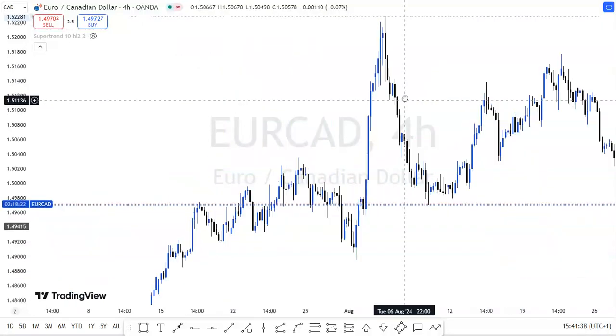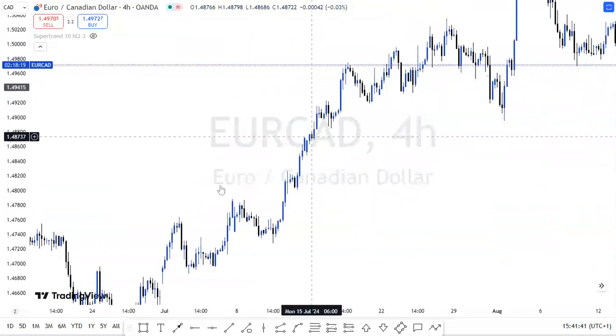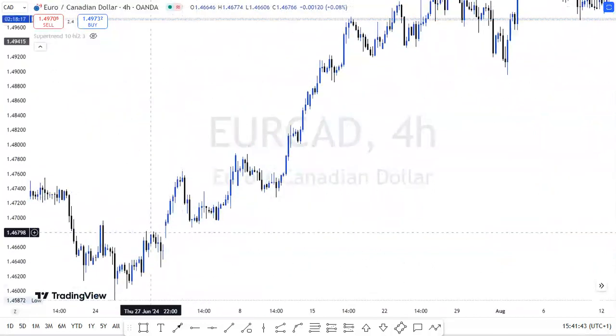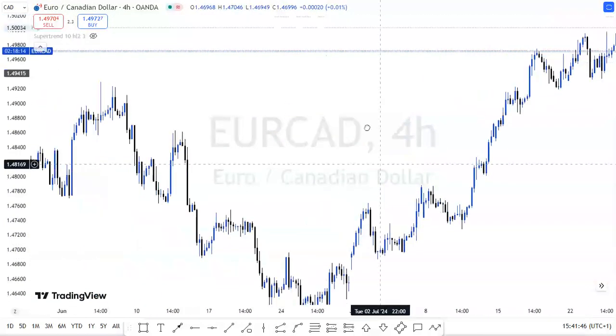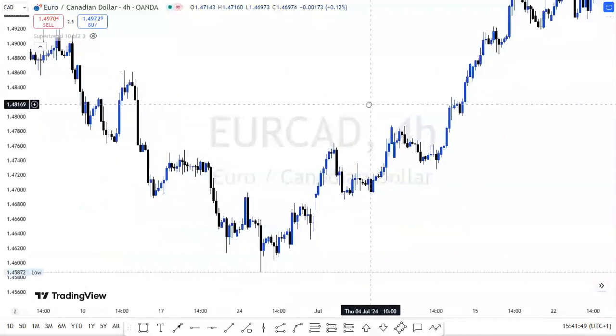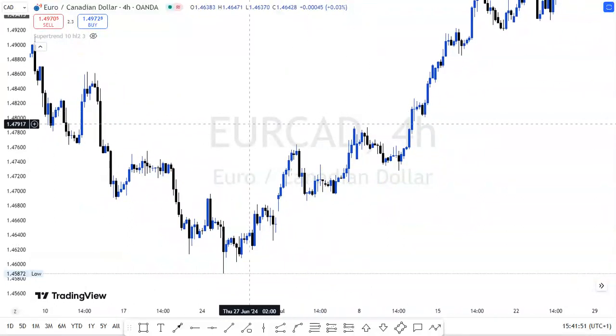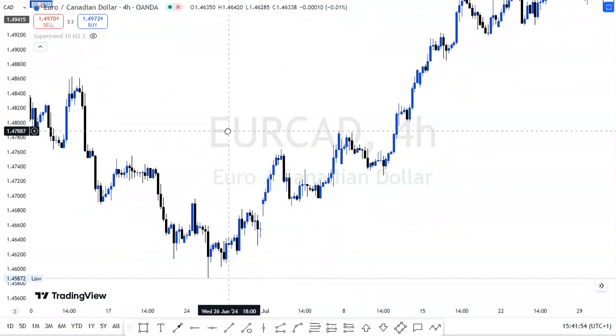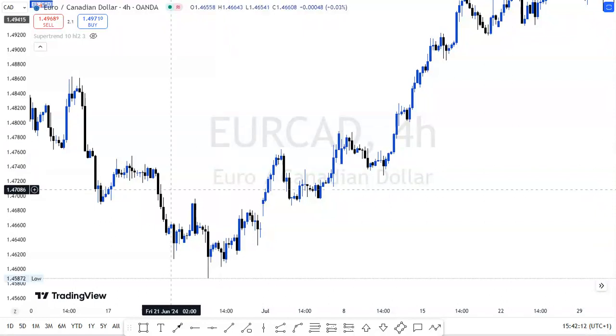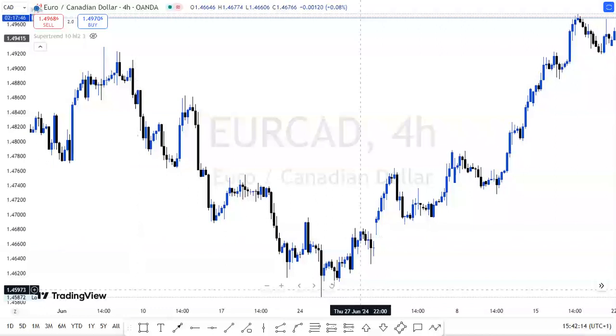All right. So on this EURCAD, going back, we can see it was moving aggressively up, and we can assume that on this 4-hour time frame, I'm using the 4-hour time frame for the sake of trend. If you don't want to use the daily, you can use the 4-hour time frame to find the trend. Maybe not a long-term trend, but it can give you a trend that can last a week or two or even a month. You can catch it with the 4-hour time frame. All right. So the first thing we will notice is it was going down at some point.